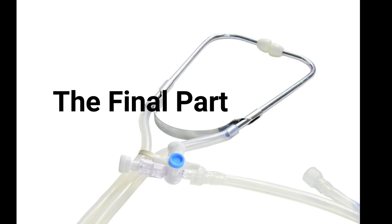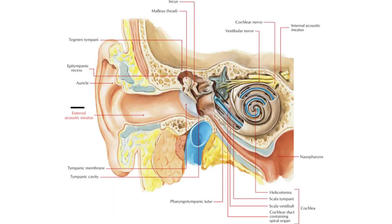Now, the final part of the video. This whole video may have been a waste of time, because if the tympanic membrane is not permeable to gases, there is no possibility ozone molecules will get to the brain. So all of this depends on the eardrum actually being permeable to physiological gases.